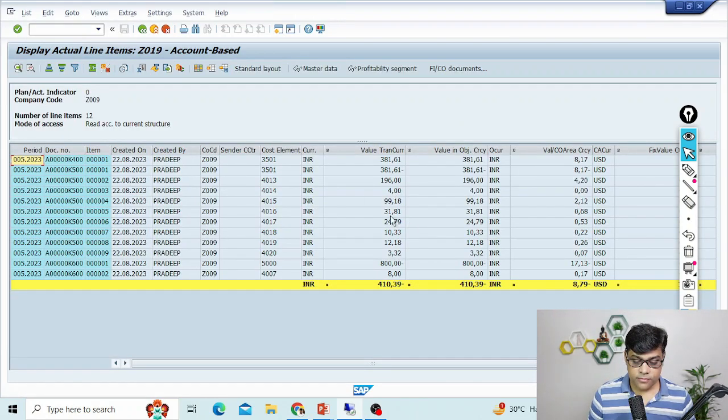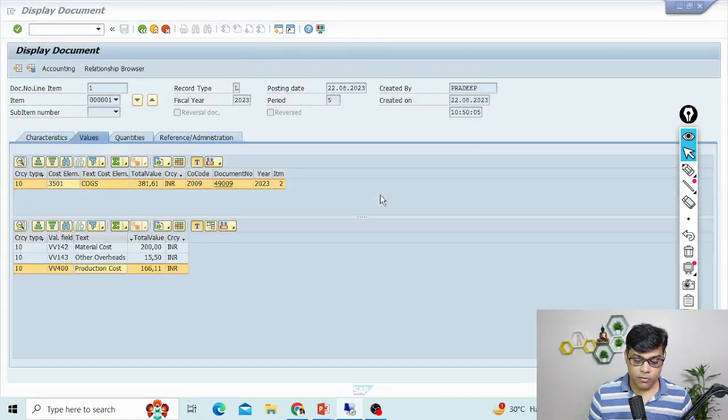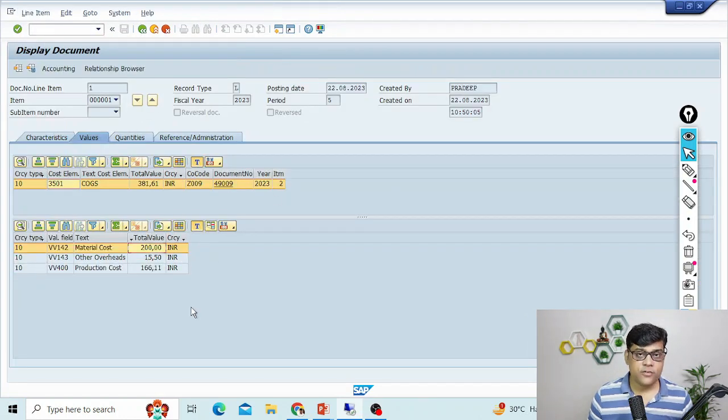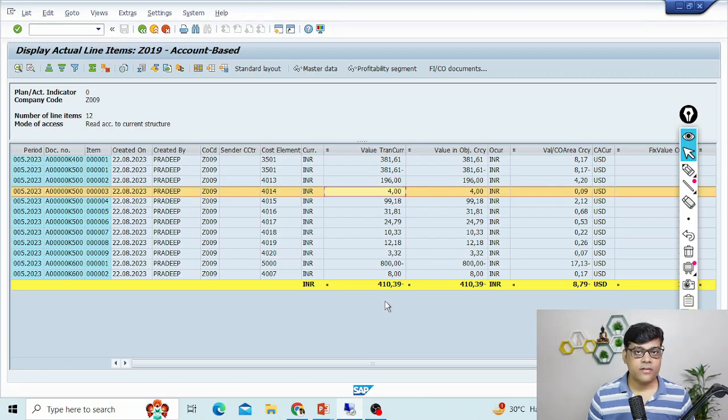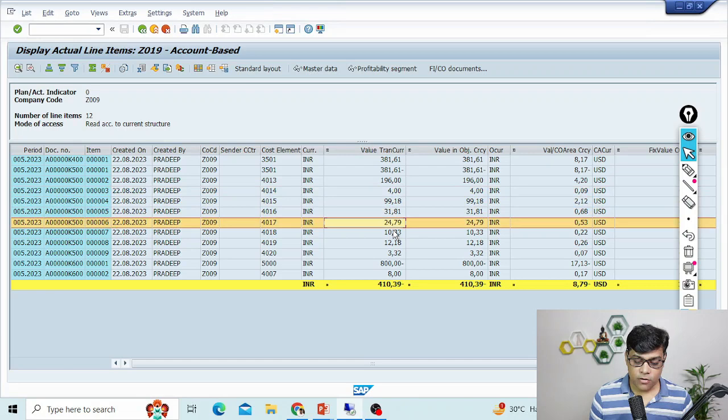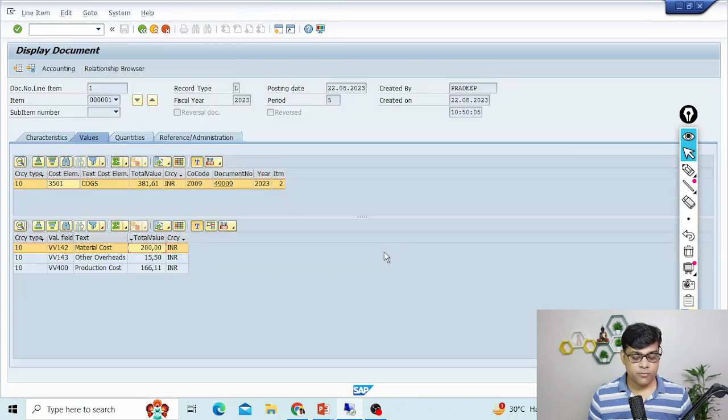All right, check this one. So here with the individual components, I did the bifurcation. So if we combine the material cost, now material cost here, how much have I selected? 200, means I combined both the figures, this one and this one. Both I combined together, that is my material cost. All these figures, all this activity cost, I combined together. So that is my production cost. So you can design the report however you want to play with it. And this is the output with reference to your outbound delivery.